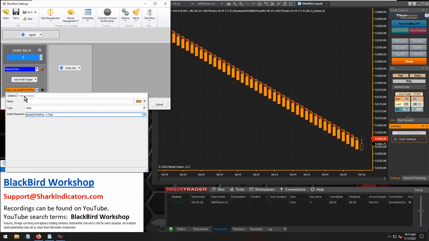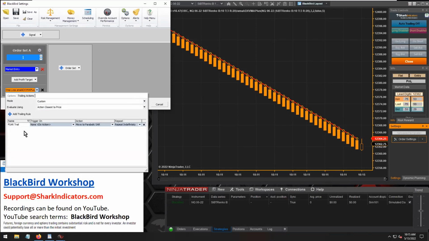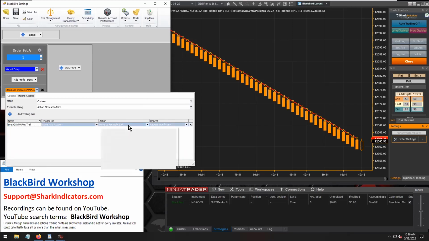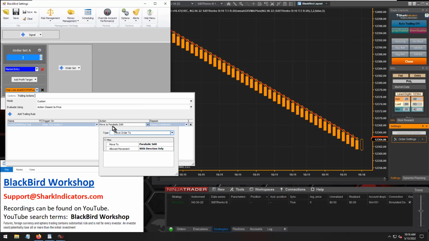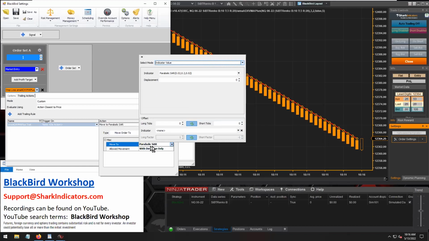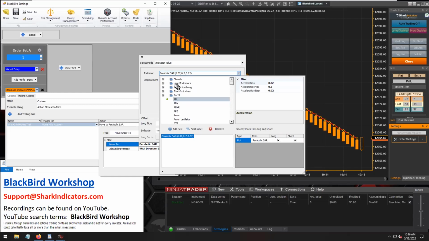Now we need to go into the trailing rules here and replace the indicator name. We need to go into the action here and replace the parabolic SAR with the ADXVMAPlus. So let's open this all up again.